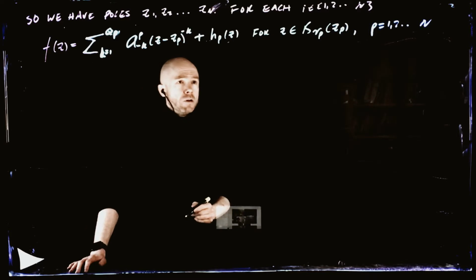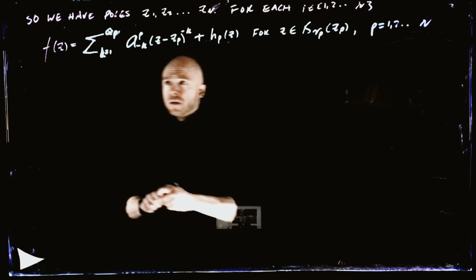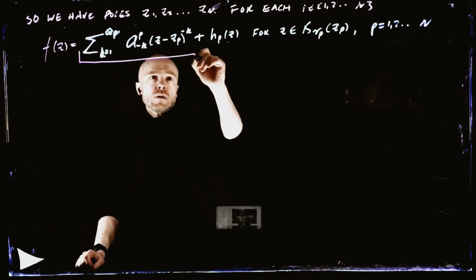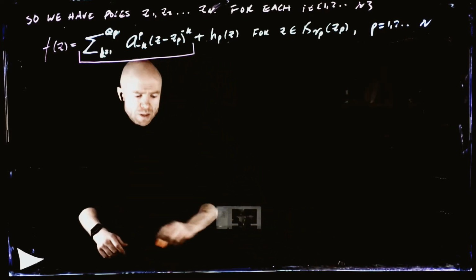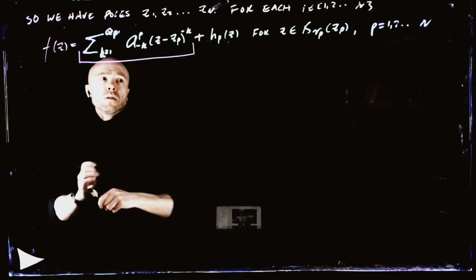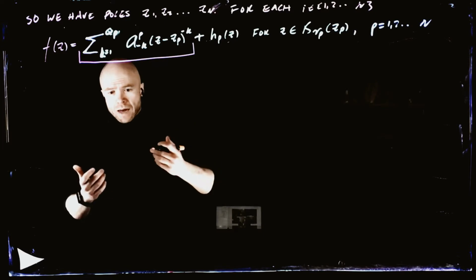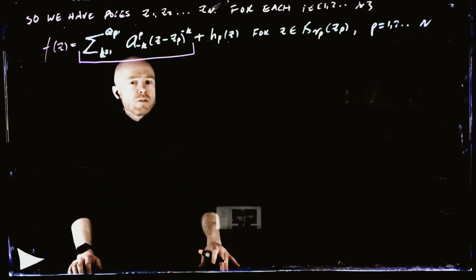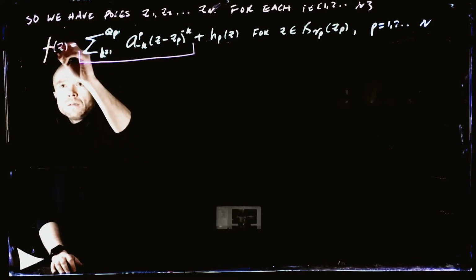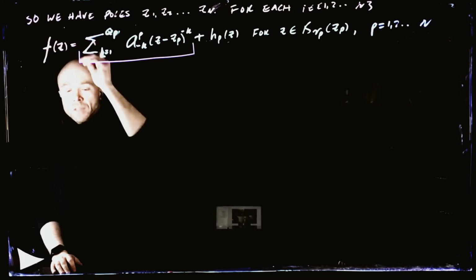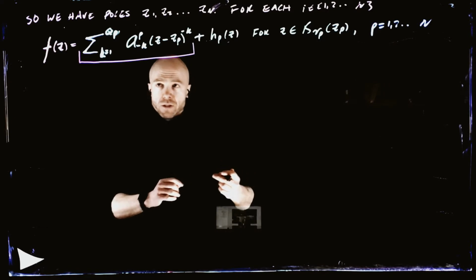So we have this structure. And what we're going to do is strip away the principal part, this part, from f, and then see what happens. We're also going to strip away the pole at infinity, or the zero at infinity, whatever we have. Right, because one of our poles can be at infinity. Because we have that f is meromorphic on the extended plane if and only if f of 1 over z either has a pole or a zero at infinity.